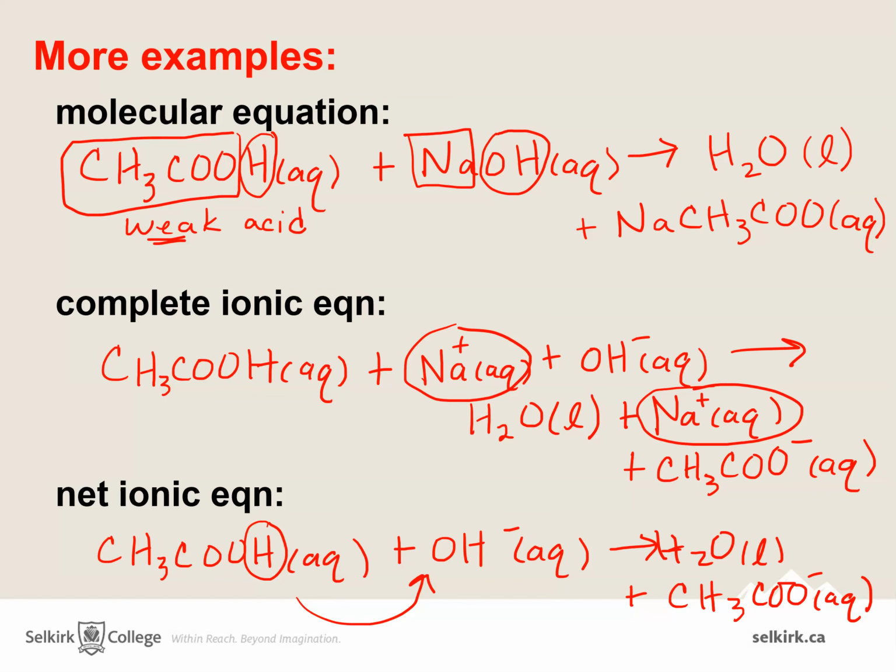One last thought about this example. Because the acetic acid is a weak acid, you might have worried that I should have shown reversing equilibrium arrows for each one of these equations. And certainly that wouldn't be wrong, because in truth, every reaction is an equilibrium. But when the equilibrium lies heavily to the product side, when it goes essentially to completion, I like to just show the forward arrows. That makes my life so simple. Here's the guideline I'm using. If either one of my components is strong, and sodium hydroxide is a strong base, I'm going to say that the reaction goes to completion. Which equation is the right one? They all are. And the one I write depends on the context that I'm in. The one you write is the one I ask you for.